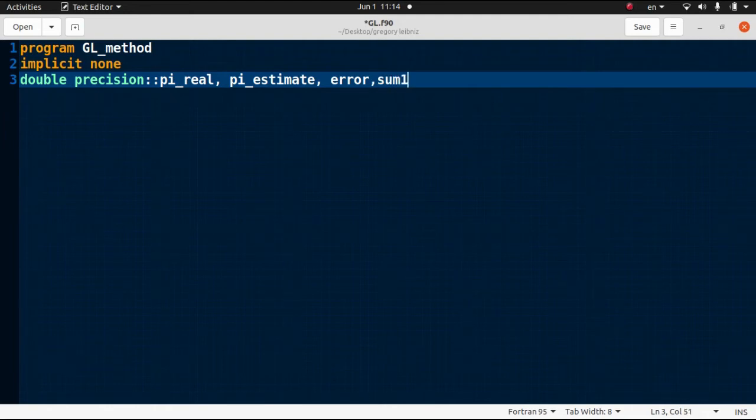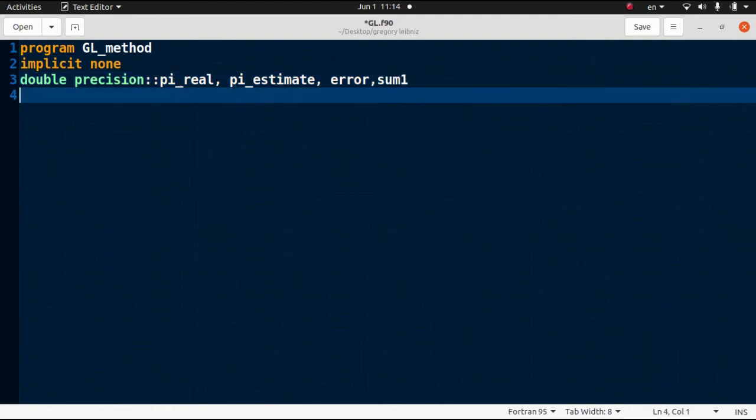We will also need a term, sum. And we need to define two integers, let them be i and n.